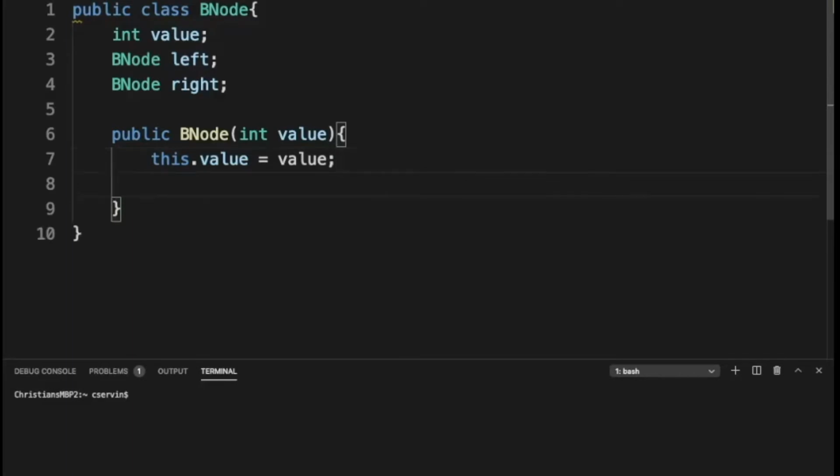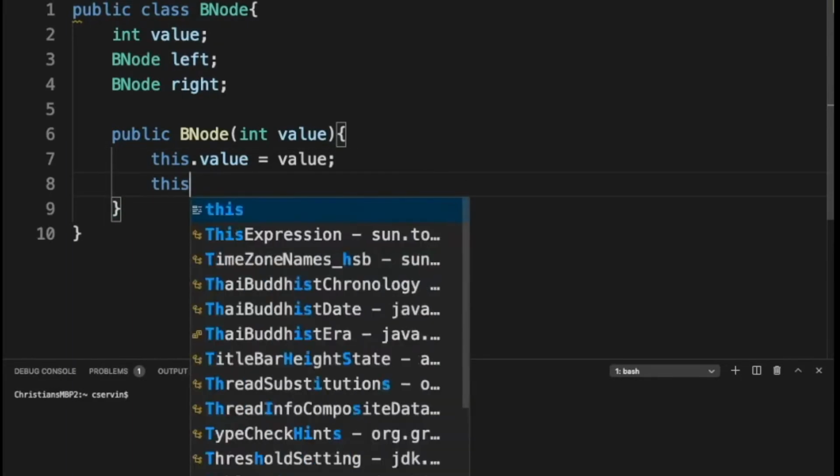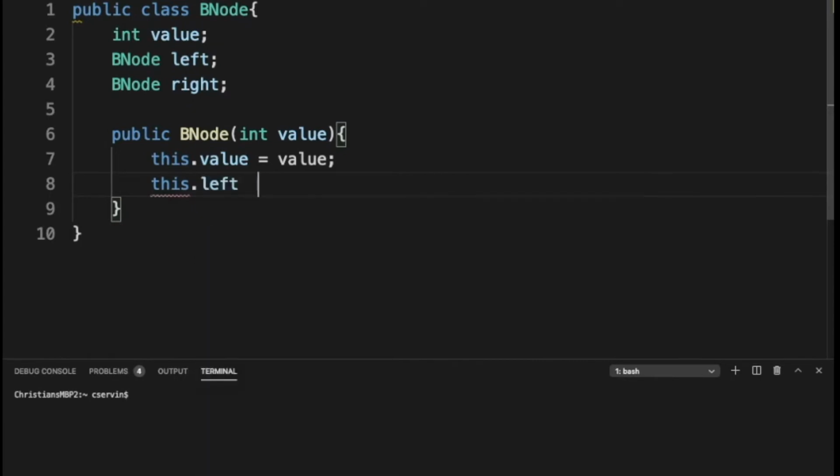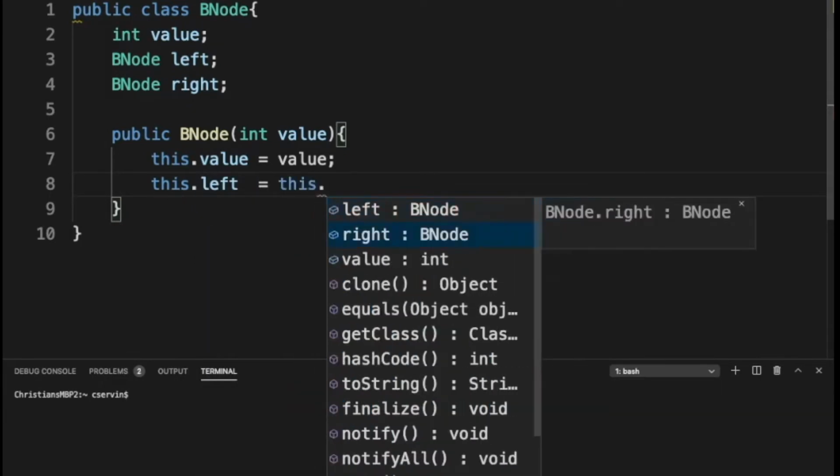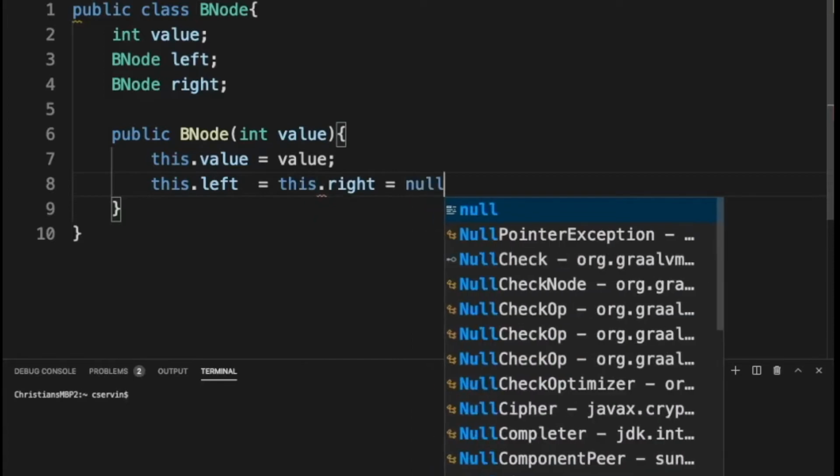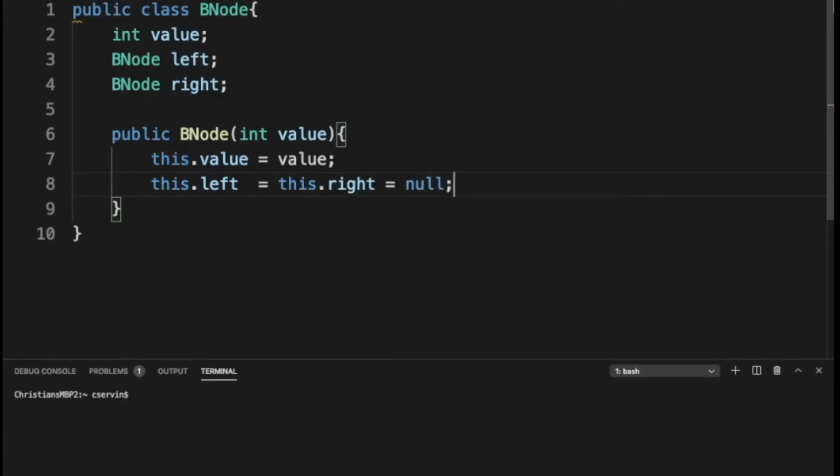Here we can say that this.left is the same as this.right, which is the same as null. We're initializing both left and right to null, because we only provide one parameter in this constructor.